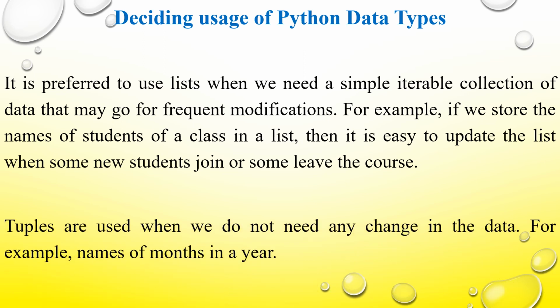And when to use the tuples? The tuples are used when we do not need any change in the data. For example, names of months in a year. So in a year, the month values will not be changed. They will remain the same throughout the year. For those kinds of values to store, you can choose the tuples.